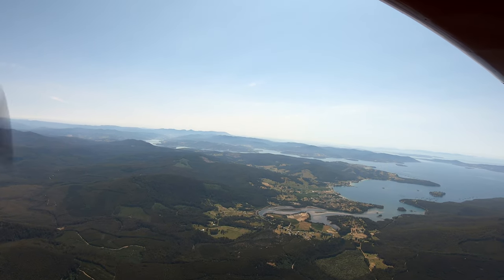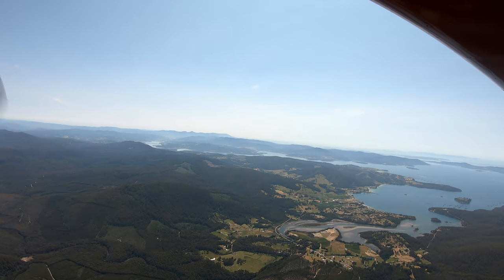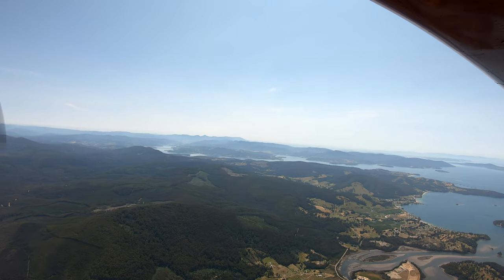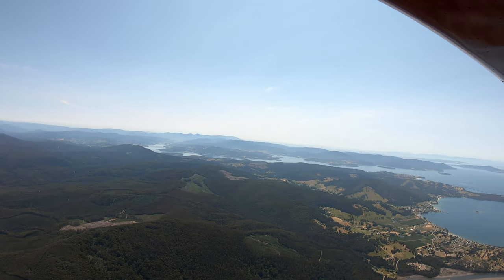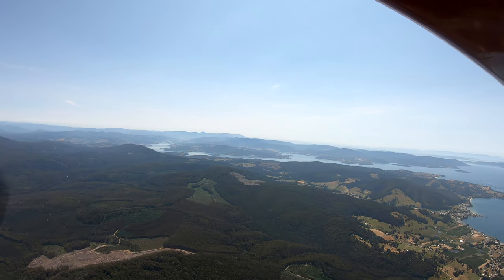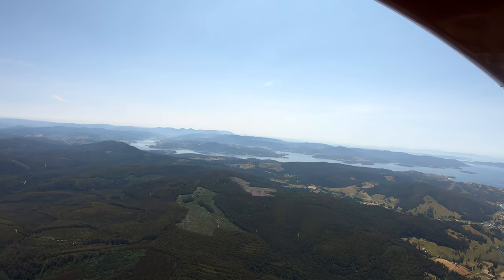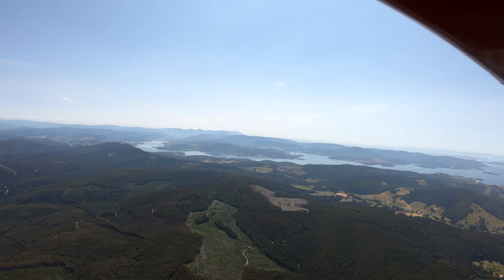of Dover Harbour. And you can now clearly see the Huon Estuary in the distance, with Huon Island at its mouth, Garden Island a little bit further on, and at the moment we're heading just to the north of Cygnet Water, that big body of water that's coming off the far side of the Huon Estuary. If you've watched some of the other videos, you should be able to get a feeling for more or less where we're going here.